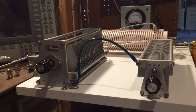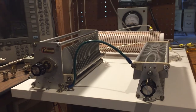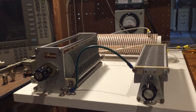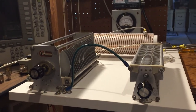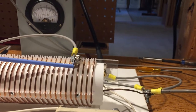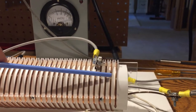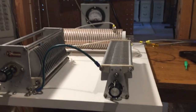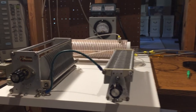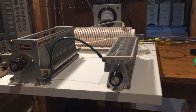I want to choke out that RF energy so it doesn't affect any of my equipment and to keep everything grounded and RF out of the shack. I'm going to be tuning this for 10 meters, which is 28 MHz range, and 30 meters, which is 10.1 MHz. For these particular frequencies I may have to increase or decrease the number of turns on the tuning coil depending on the band. This will depend on the range of your variable capacitors — the wider the range, the wider the tuning range. This tuner will tune from 160 all the way to 10 meters.